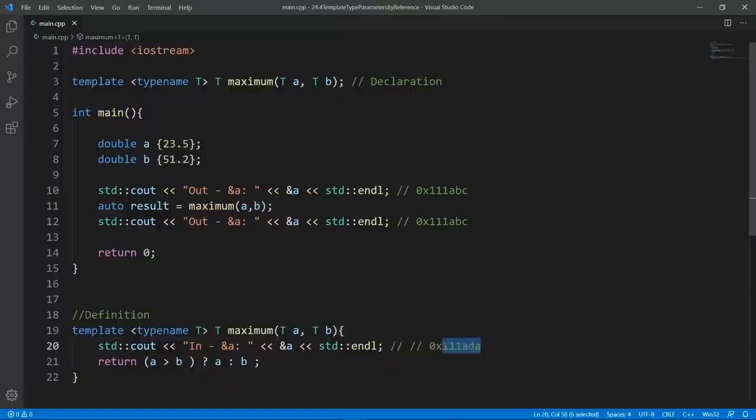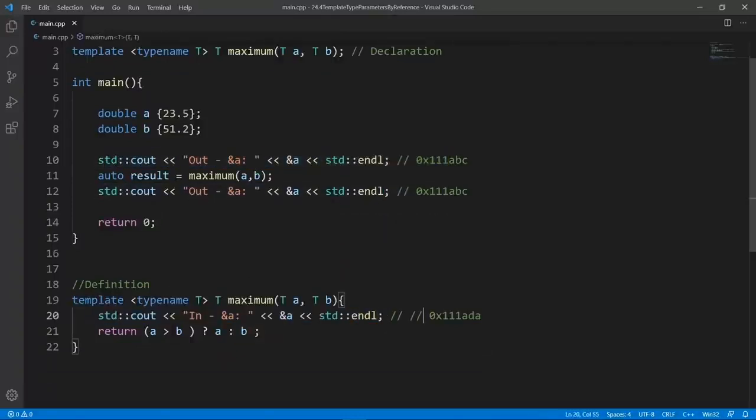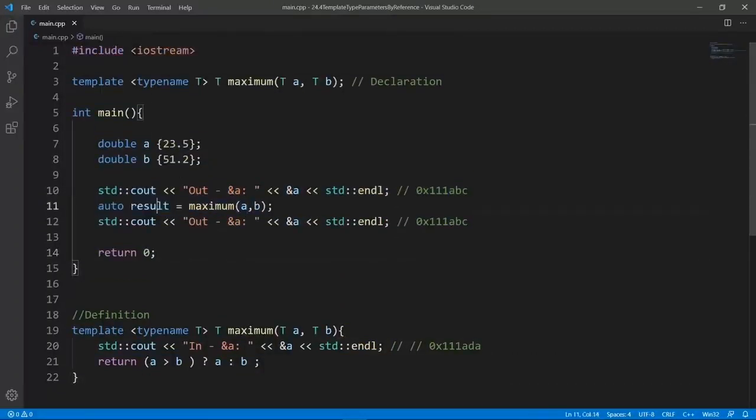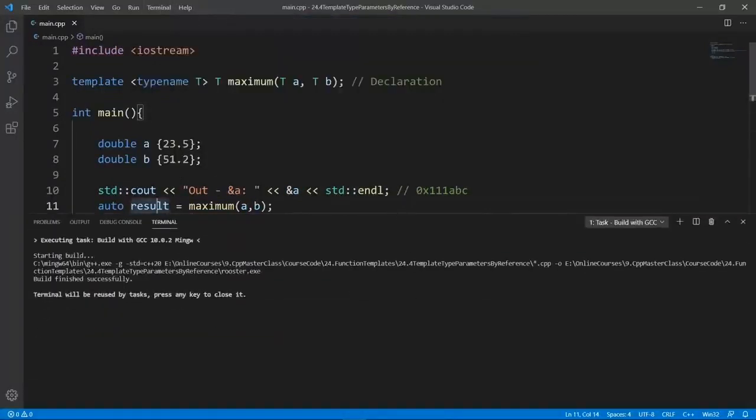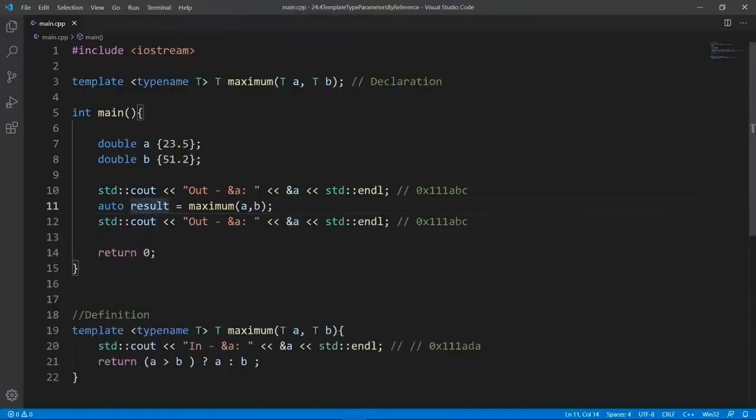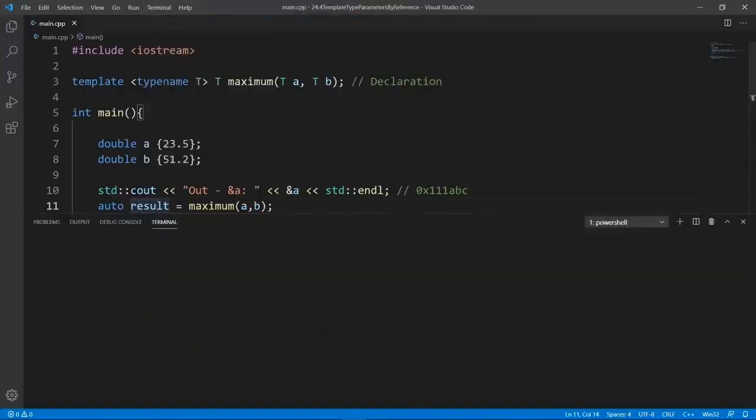And the main point here is that what we have on the outside is going to be different from what we have on the inside. And hopefully this is going to prove that we are passing by value. So let's print out our maximum here and see the addresses printed out. We're going to build with GCC, and we're going to build successfully. We can bring up a terminal to play with this a little more. We can clear and run Rooster.